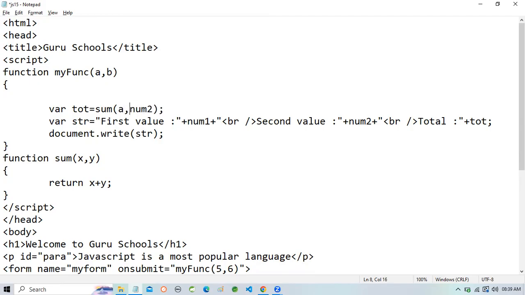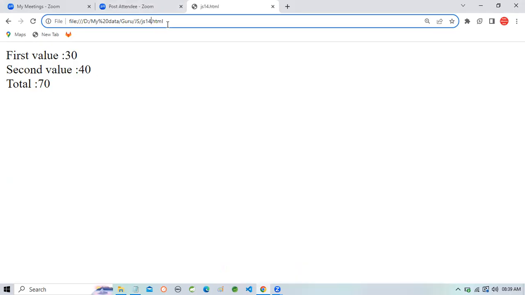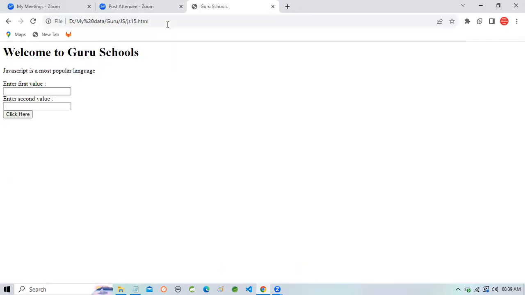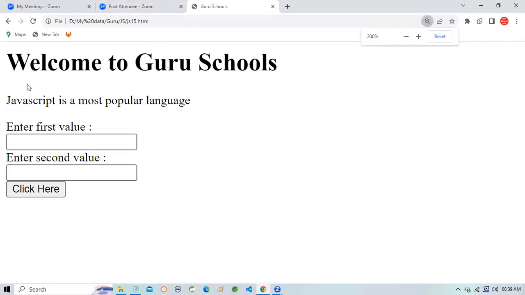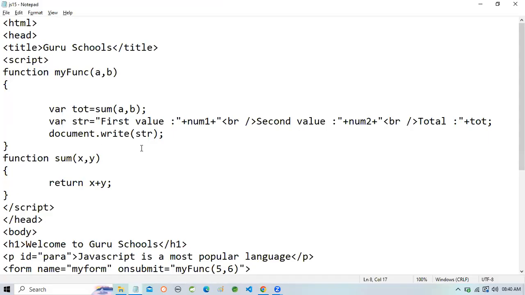We use a, b, and here specify the values like 20, 30.